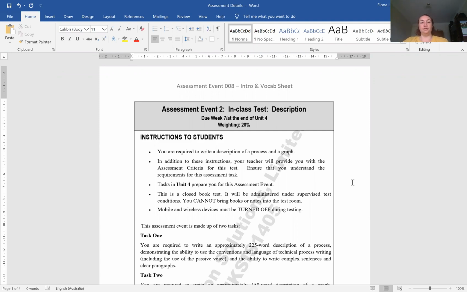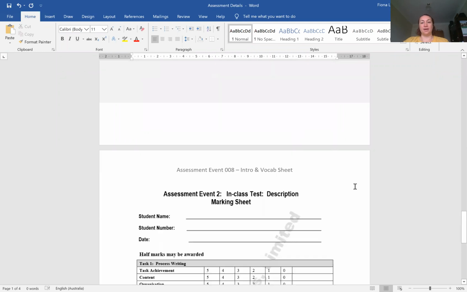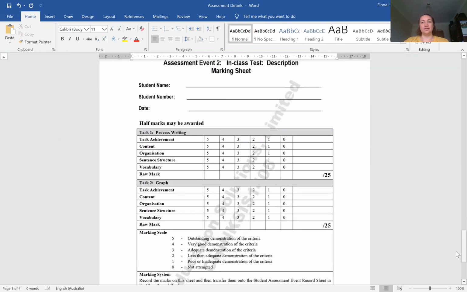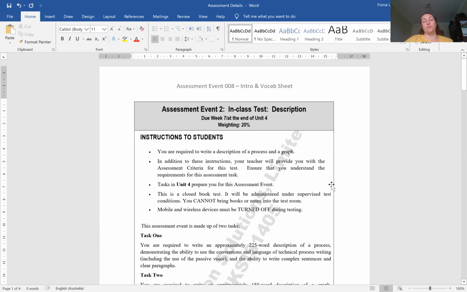So what we're going to go through now is all of the information about the description in preparation for the assessment, and that will also give you an opportunity to consider what you need to do for the mock tests. As I said, we're going to be doing two that are going to be based on a process, because we've looked at the graph already, so we're focusing on the process. Those are the mock assessments that we're going to do. All right.